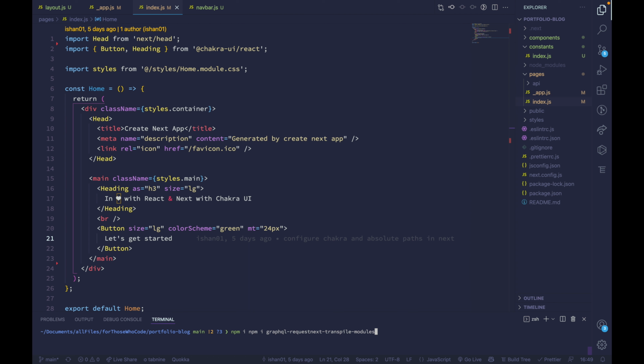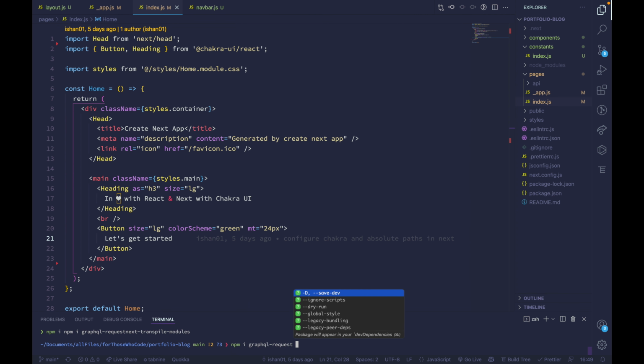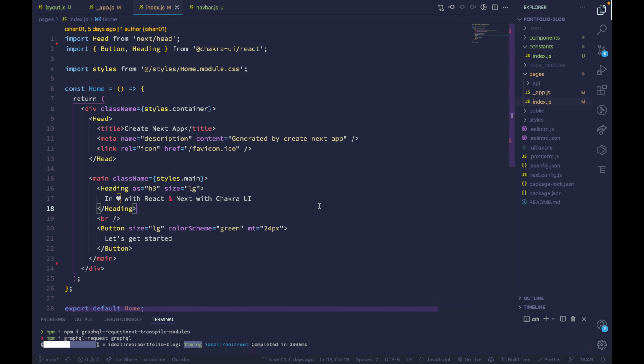It looks like we also need another thing, which is graphql, so graphql-request and graphql. This would be fine. Let's press enter.